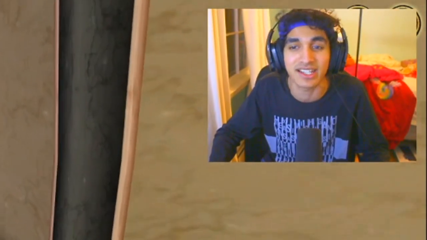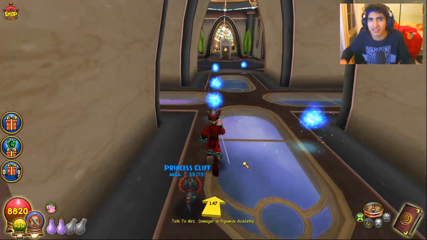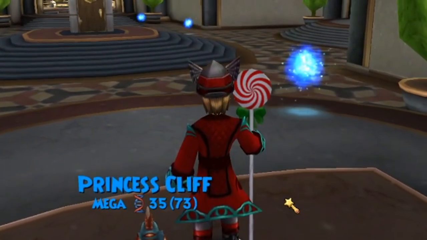I genuinely think that this is going to make Uber gear a lot more meta, and it's probably going to make stats a lot more important. If you sacrifice stats for Shad rating, it might actually be worth it right now.